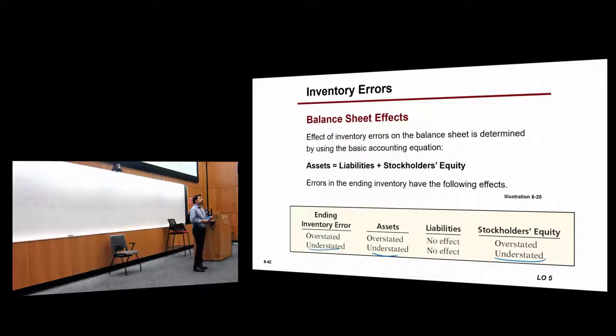We also learned that there are sometimes errors, inventory errors, and those inventory errors would usually affect two periods, right? For example, the net income for both years would be the same as the correct balance, and that is mainly because the effect on year one will be offset by year two. Okay? Any questions about that?